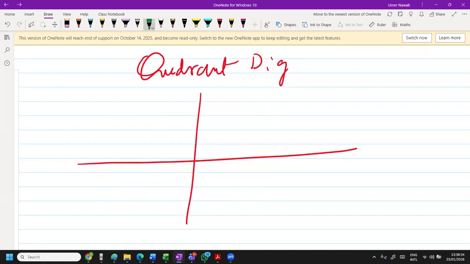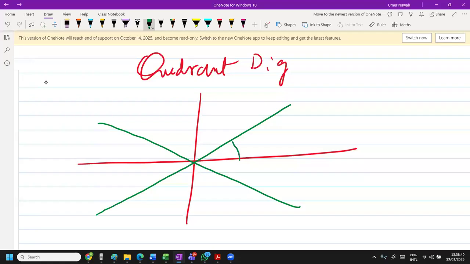I'm going to draw a straight line here, and then I draw a straight angle. Now, this angle is 30 degrees. Agreed. But this angle is also 30 degrees. This is also 30, and this is also 30. Done? So right here, 30. Now these angles are connected with each other.